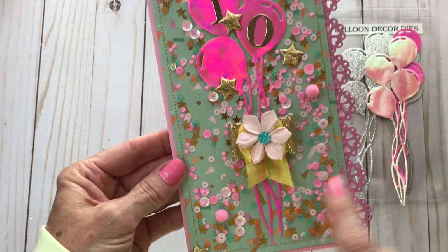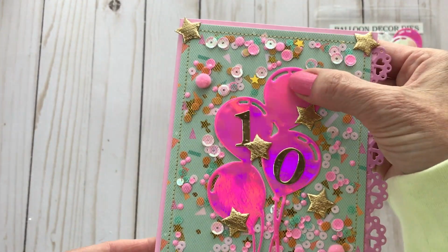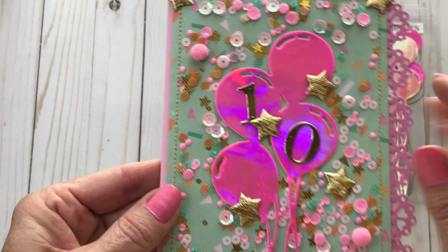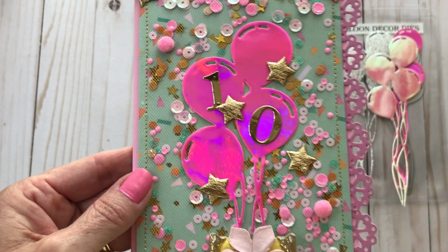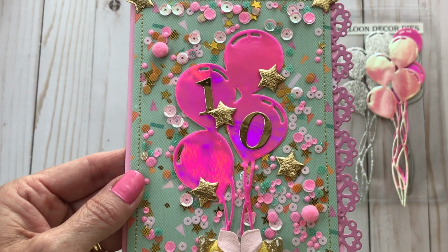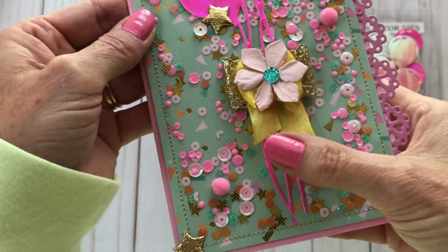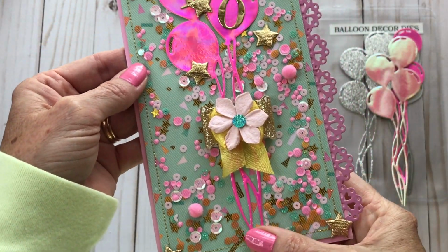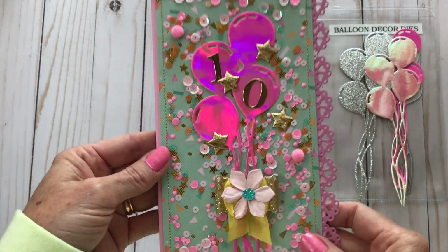Here's how I've decorated it. I did try to stick this down. I wasn't sure what adhesive to use. So I did put a few dots of E6000, I think. It was either that or it was Fabri-Tac, and you can see just barely the tiny dots. And down here I just used my Aleene's and it worked so well. So I learned a little lesson there.